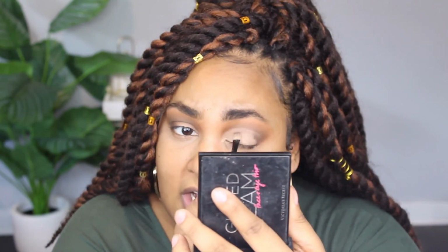And usually I would take off the first layer of concealer that I did, or cut it with a makeup remover just so it's very intense. But I kind of like how it's giving a very tan caramel color because it's mixing with the eyeshadow under it. So I really like that. I'm not going to make it lighter or anything, but I am going to set it with this light shade in the palette.